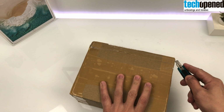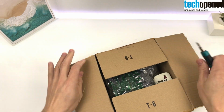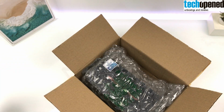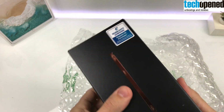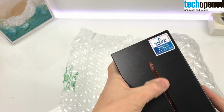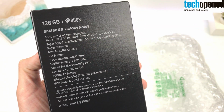Let's just open this up. So this supplier sent me a power adapter since it comes from the UK. And here you can see the box. It comes with the copper gold S Pen on the outside. You can see the specs here: 128 gigs, which is a dual SIM version.